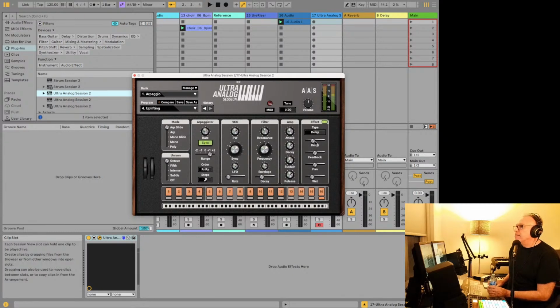And then you've got all of your effects. So I guess you've got one effect. You can either throw a delay on there, chorus, distortion. I like the sound of the delay. It's weird though, because if we take the feedback up, it almost sounds like the feedback is always on, but no. That's sort of weird. Let's go back.